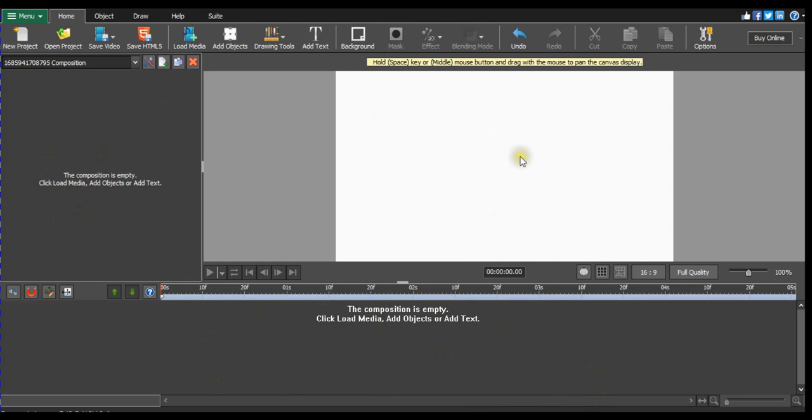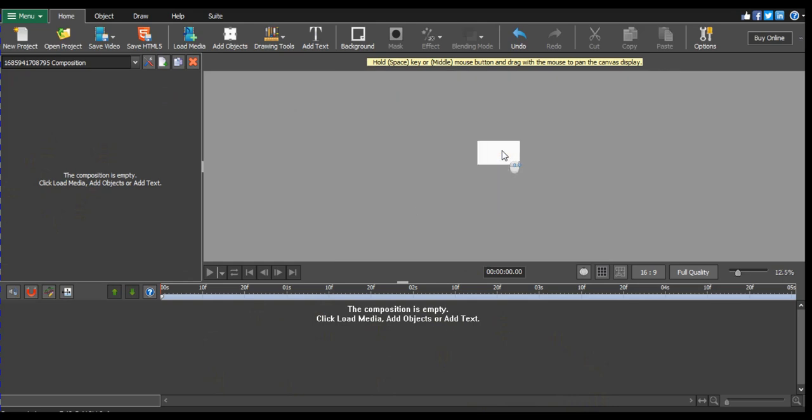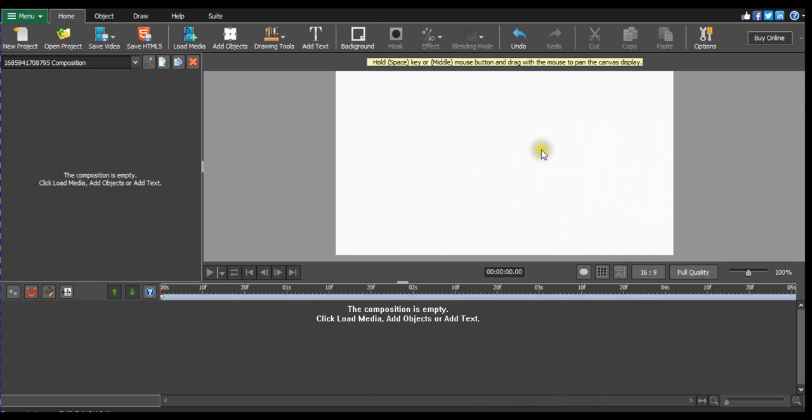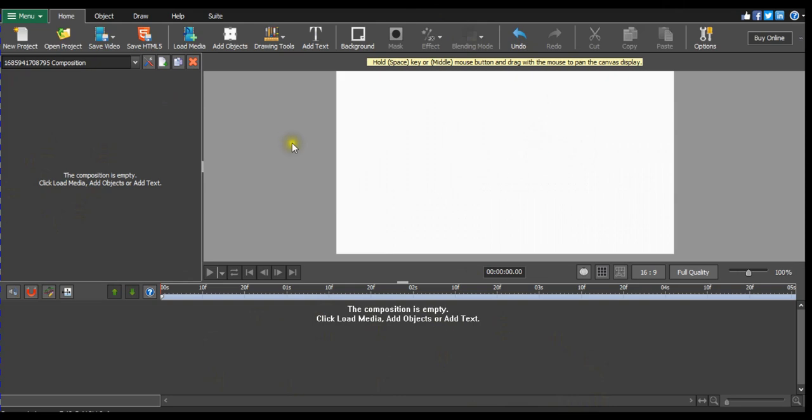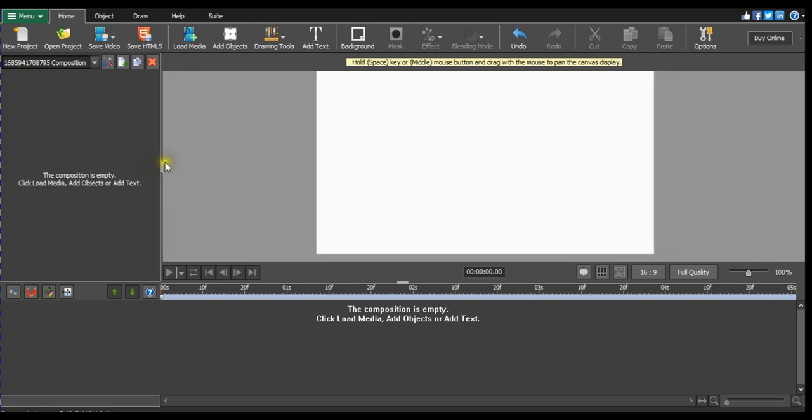We can use a mouse. I'm using a mouse to zoom out and zoom in. This is one of the things that we'll be doing. We don't have a scroll button where we can scroll up or scroll down here on the side, so we can only zoom in and zoom out from this area. Then we also have this small button, which is just to adjust the side panel. You can make it a little bit smaller. You can also make it a little bit bigger.